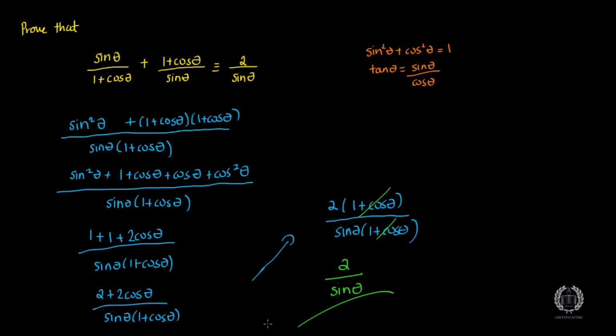So the best way to improve on these kinds of questions is doing a lot of practice on identities. That's the only way you can figure out what to do. If you saw, I said at the beginning I'm not going to expand this because you might be able to do something with it and it might not be necessary. That comes from practice. So you're not always going to get it right the first time, but if you keep at it and keep practicing different kinds of proving, you'll be able to understand it. And for you guys, it's okay, because you only have two identities to learn. You don't have to learn a bunch of identities to prove.